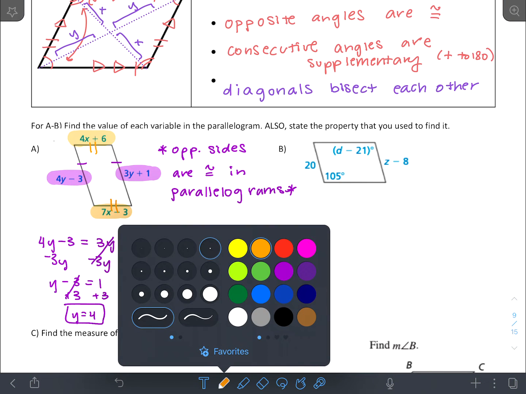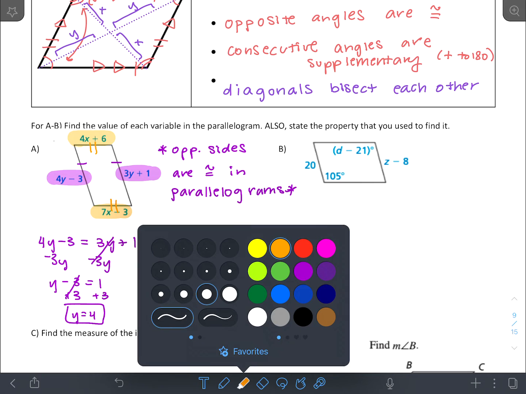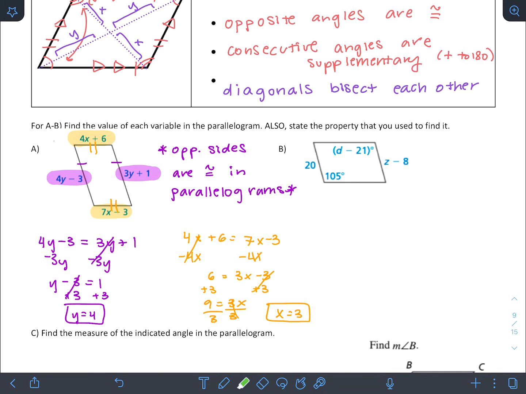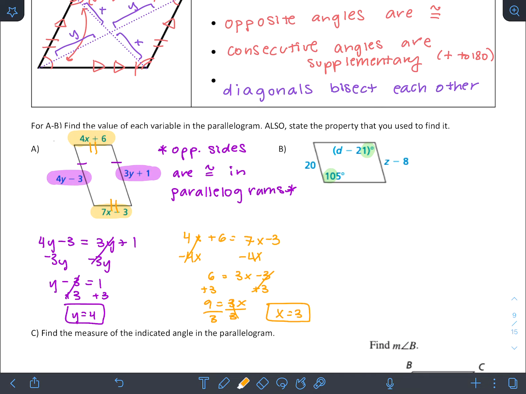All right, example B. There is one thing that is different in example B versus example A, and that's that you are not always given side lengths. In example B, you're actually also given angle measures. So as I look, and let me highlight those a little bit differently, that might be easier. As I look in this figure, not only do I have some side lengths, which I do, that's true, I have the left and the right side measurements, and I will deal with that in a second. But I also have those angle measurements.